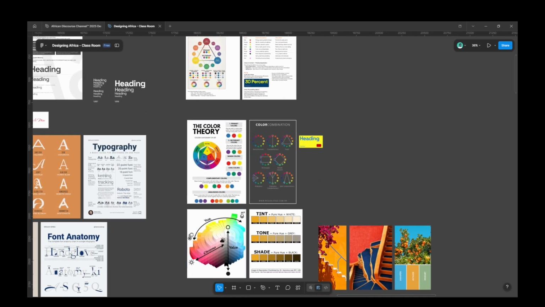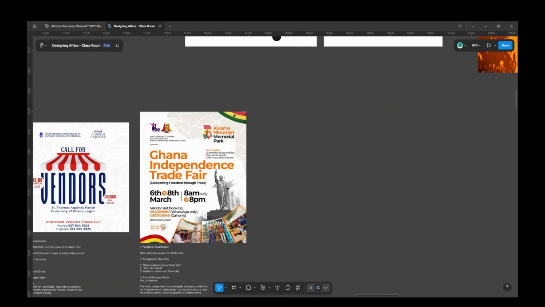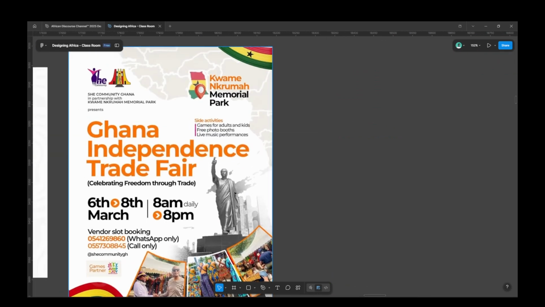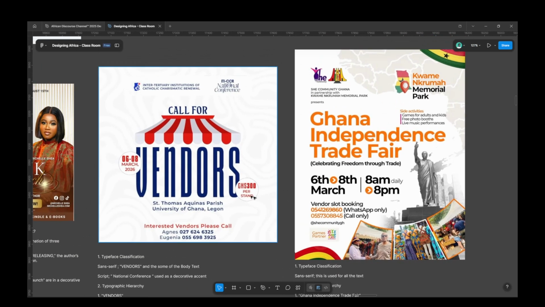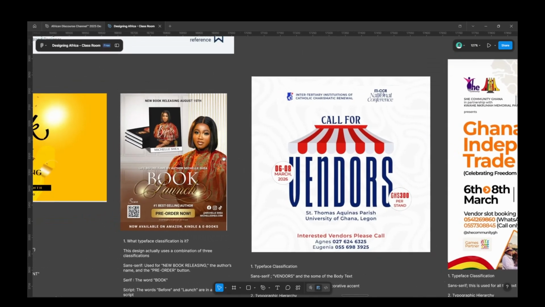In all the flyer examples you guys shared, we can see that rule being followed. White is 60, yellow is 30, and the black is 10. Even though the other colors, we can probably ignore those ones. Here too, we can see the white is 60, the blue is 30, and the red is 10.